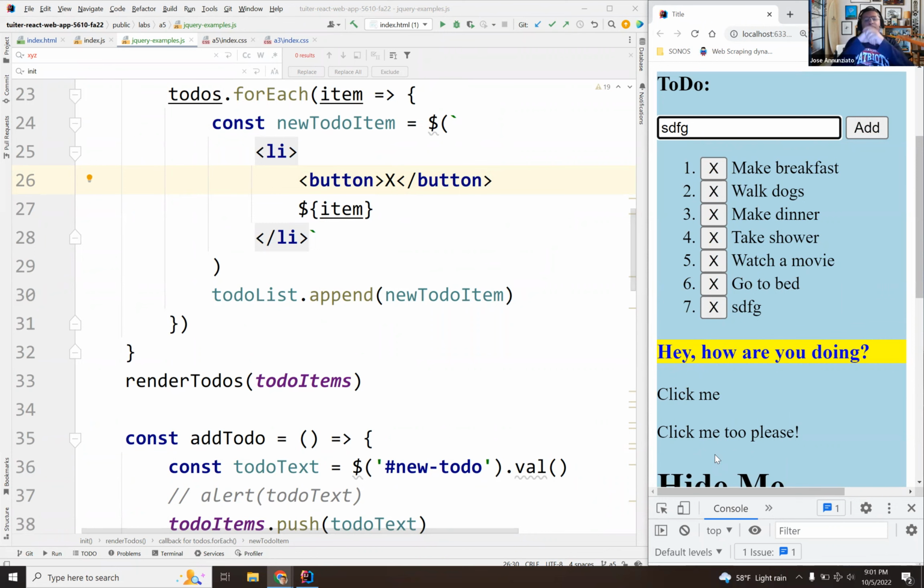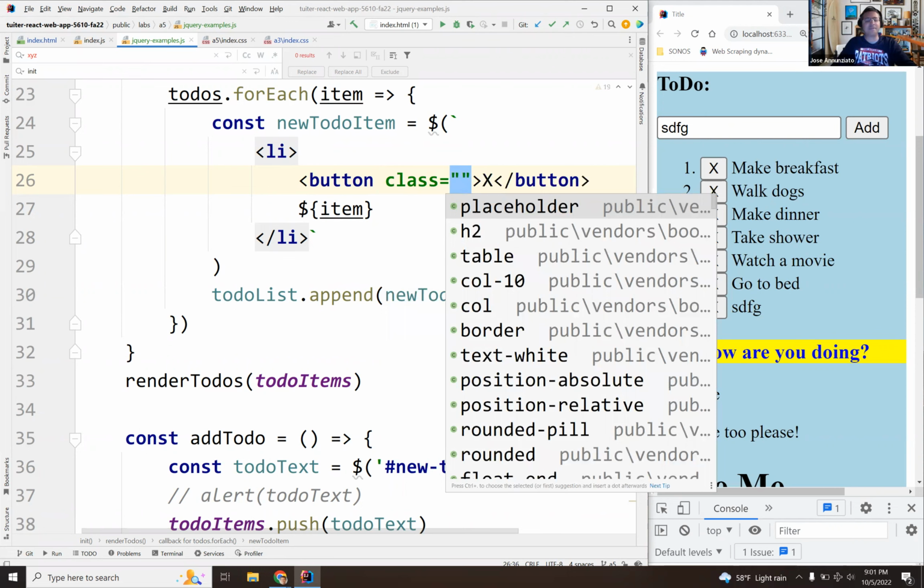Okay. So one thing that we can do is first assign something we can grab onto, right? We're going to give them all the same class, so they all share this class. So that if any of them with this class is clicked, then we can do something, right?